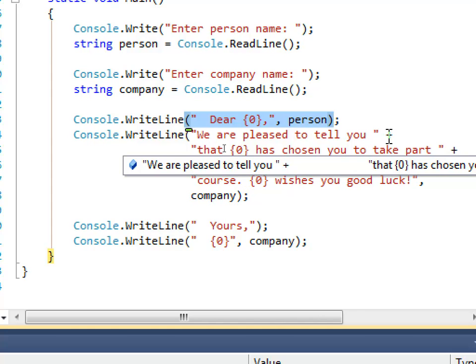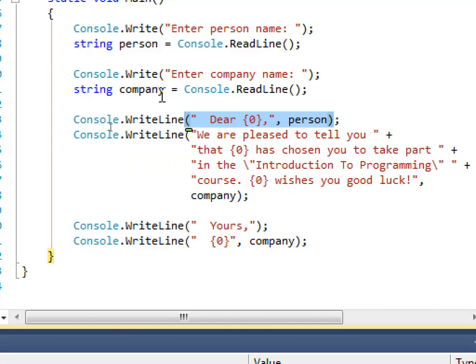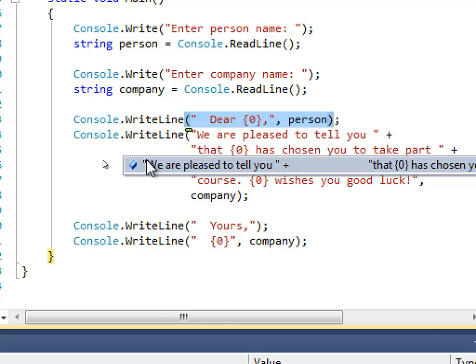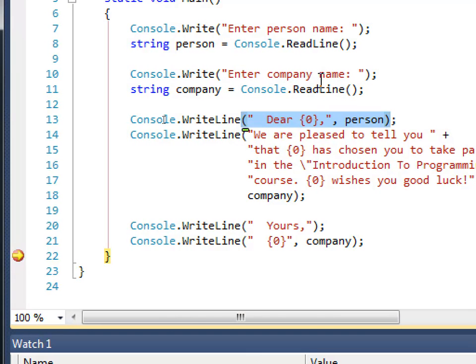They are not living in the strings. I mean, if we write in the first string 0, and then we add the company, for example, of the person, and in the next one we are adding again 0, and after it we are adding the other variable. 0 is the first variable. I mean, when we are concatenating the strings.